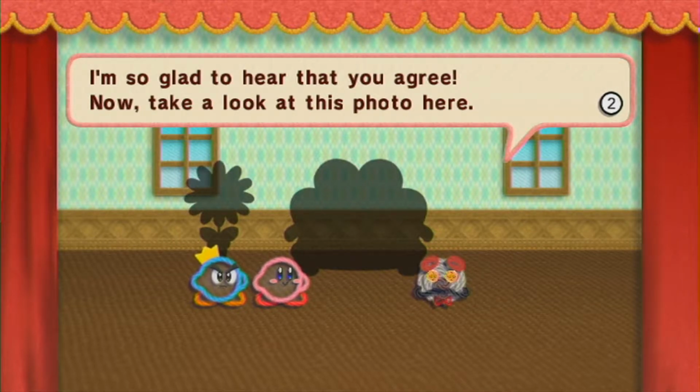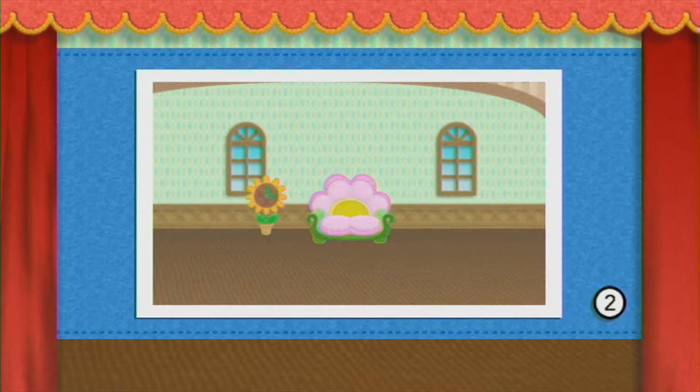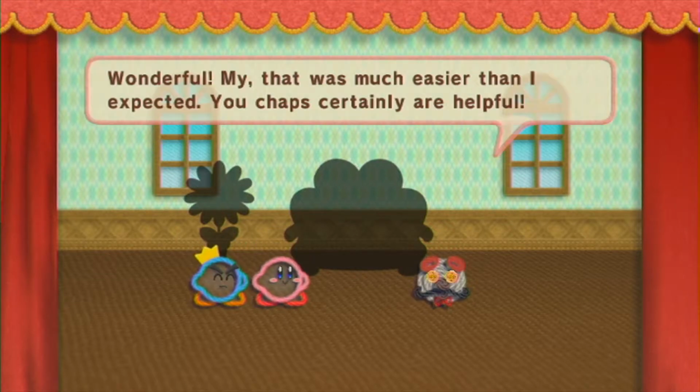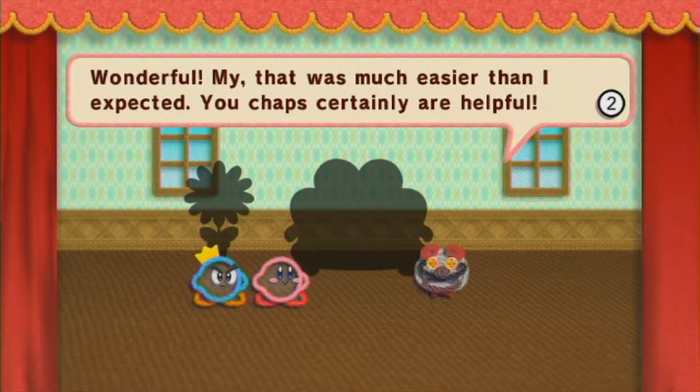Now take a look at this photo here. I think we have those. We do have those. Would you do me a favor and decorate the room so it resembles that picture I found on the internet and stole from somebody. Wonderful. Oh my, that was much easier than I expected. You chaps, you certainly are helpful.